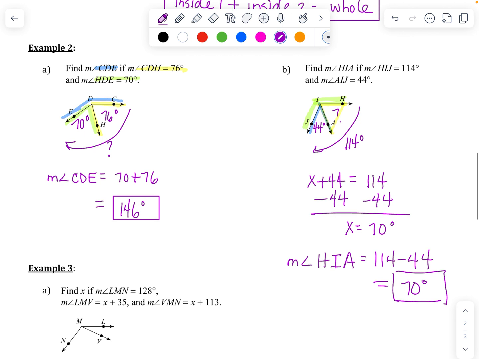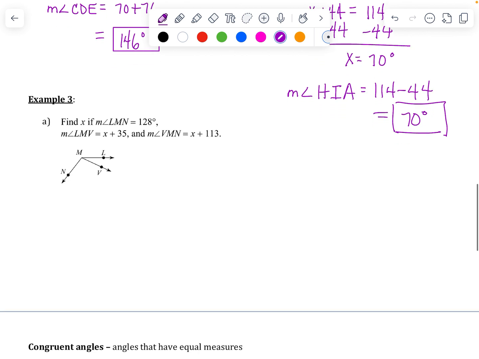All right, those are again what I call numeric because the angles strictly have numbers on them. There's no algebra involved. But if we go down to example 3, there's some algebra involved. So I can't stress enough that when we're dealing with angles, it really does help to highlight them. Line segments are a lot easier, so I didn't really suggest that you highlight anything in 1.2. But in 1.3, I don't know why, but angles tend to confuse students more.